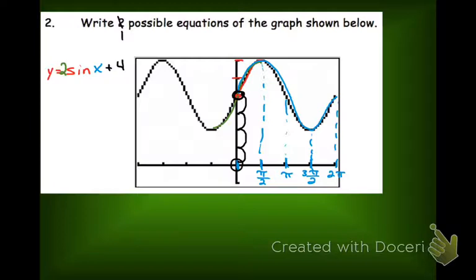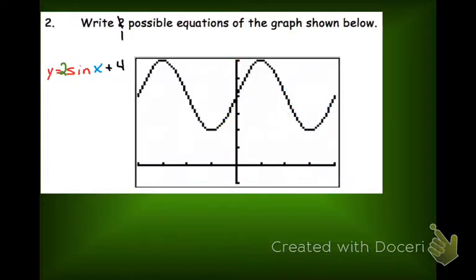So I'm going to erase all of my stuff off of here. Oops, that didn't work. And we're going to go ahead and figure out something else. Well, we know we can't use tangent, so our second choice is we can do cosine. Again, you should still notice that you're going up 2 and down 2, so we're still going to have that 2 out in front. And there's still no stretching going on. We haven't stretched anything, so we're still going to have just the x.